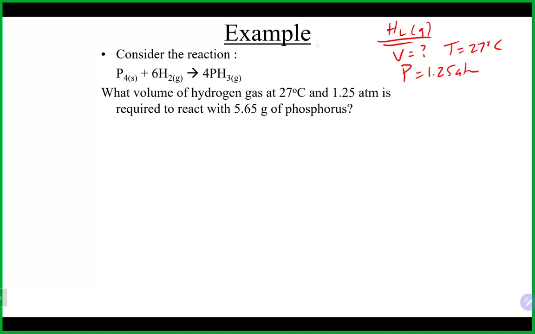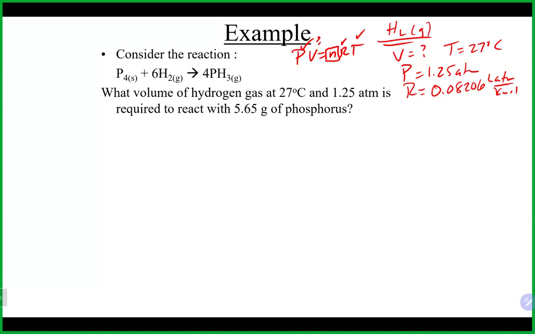And we could think about stoichiometry here. PV equals nRT is a gas law that you're going to use a lot of the time. We've got pressure, we've got temperature, and we're looking for a volume. Remember that we always have R, even though it may not be mentioned anywhere in the problem, so you always have that value given to you. In order to get to the volume of the hydrogen gas, we are missing the moles of hydrogen gas, and that's where the stoichiometry part comes into play.